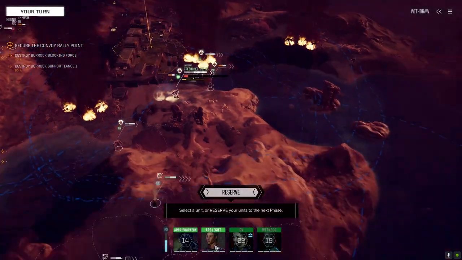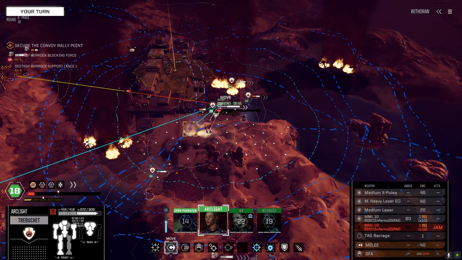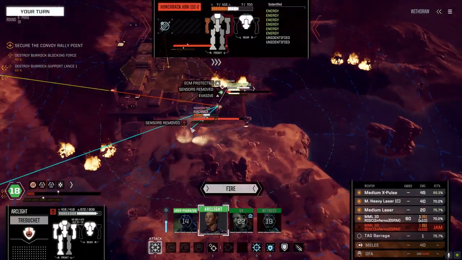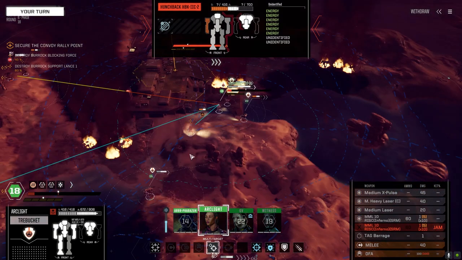Arclight might be able to make him bail here. If we get a side shot, we can from here. Let's do that. Move over here. We've got the barrage. Let's multi. Let's go after you.